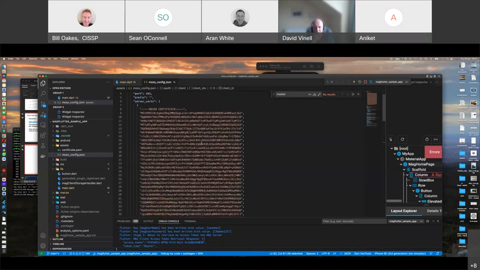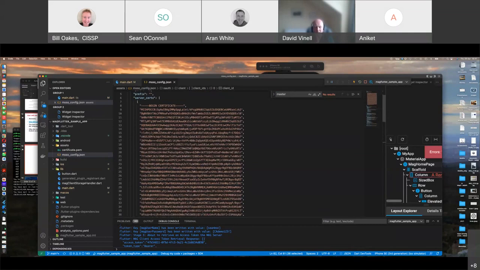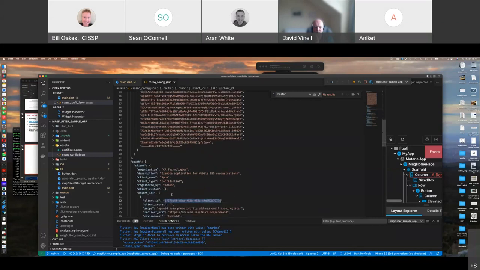So this is the blueprint that says this is how you talk to the MAG server, using this certificate and this master key, but then we'll give you a specific client ID and client secret for your instance for interacting with the MAG server afterwards.